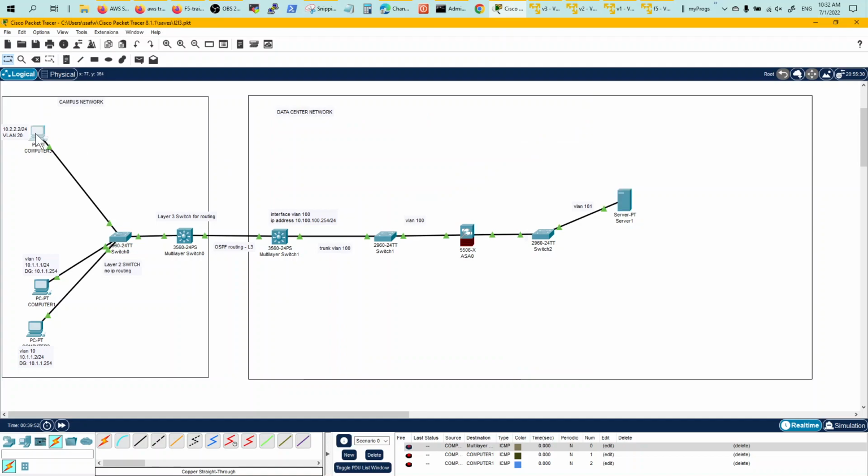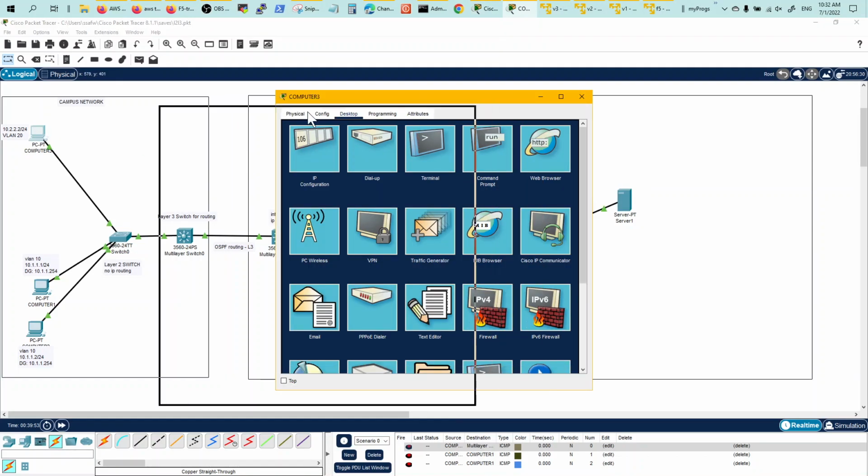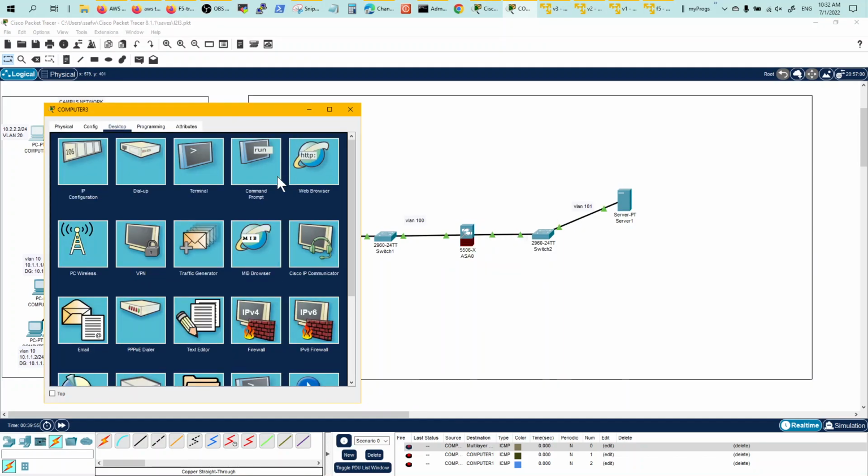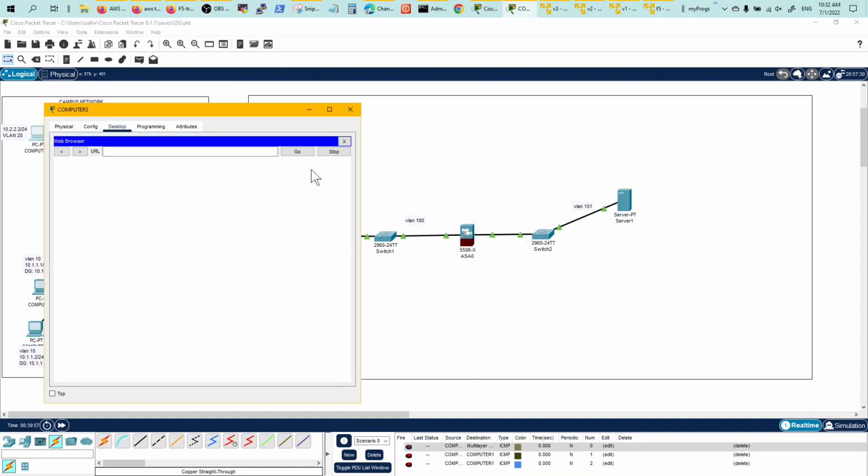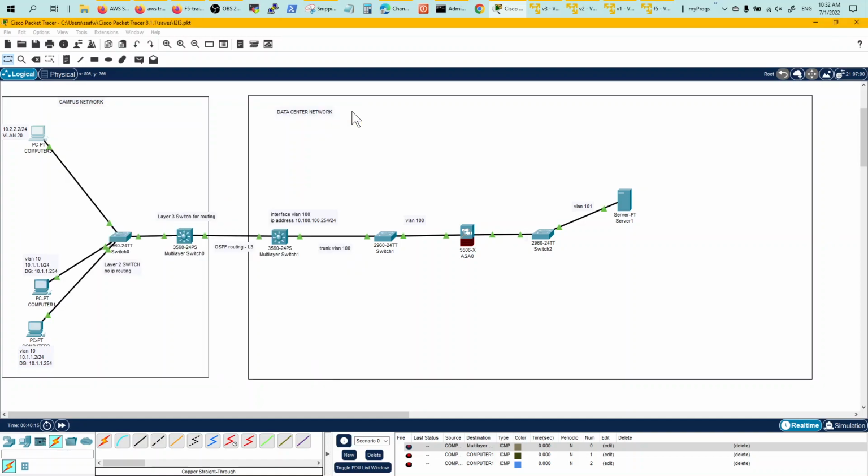And let's go to this guy again, just to make sure that you can actually hit these. It's a great emulation tool. 10.101.1.1. Welcome to my training. There you go. So you can customize these HTML files or upload yours as well.